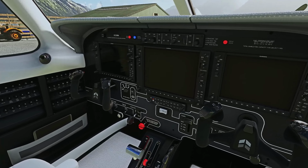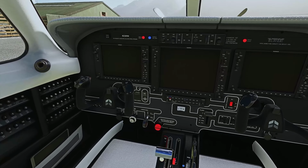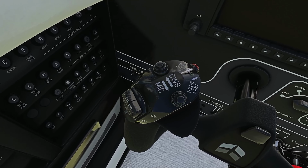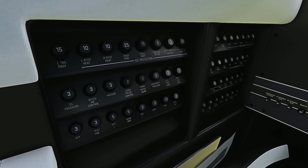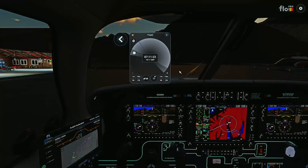As we move into the cockpit, it features a very modern avionic suite, very clear, easy to read, and all the font is extremely crisp. The detailing on the yoke is very, very nice, and all our circuit breakers are modeled here. When it comes to the night lighting, I gotta say, it's top notch.